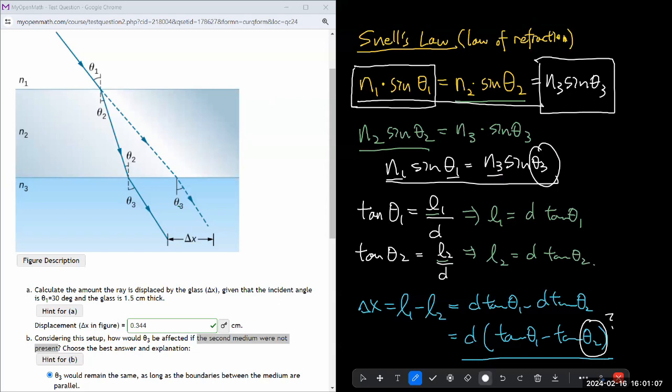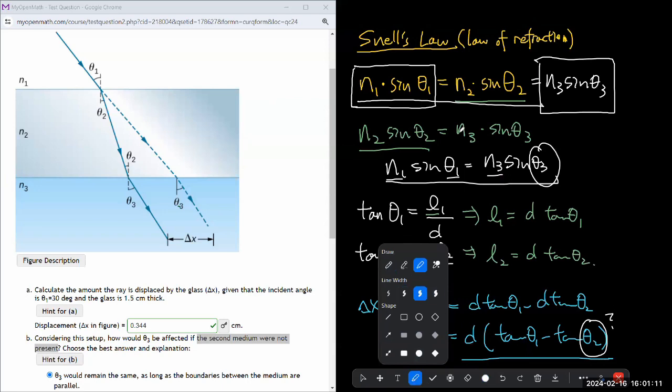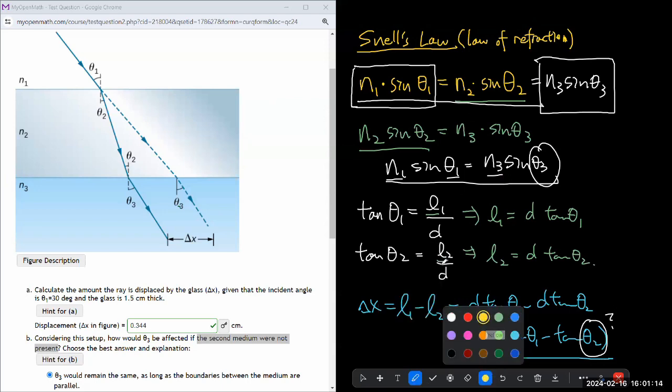There are some conditions that you do have to be careful with. The main condition that you do need for the expressions I wrote down here to be true is that you need this theta 2 here to be the same theta 2 here. And for that to be true, this surface here and this surface here have to be parallel. If they are somehow not parallel, then the geometric relationships I was relying on wouldn't work. But if these are parallel surfaces, so this theta 2 here is the same theta 2 there, then yeah, you can chain the equalities. The angle at the very last outgoing only depends on the very first incoming. All the intermediate stuff doesn't matter. It might affect the delta x, as you saw, but it doesn't affect the final outgoing angle.